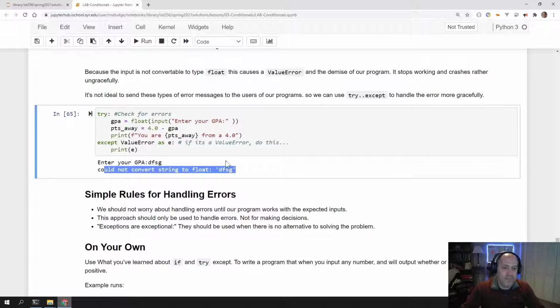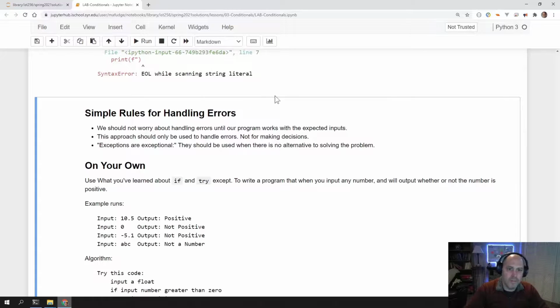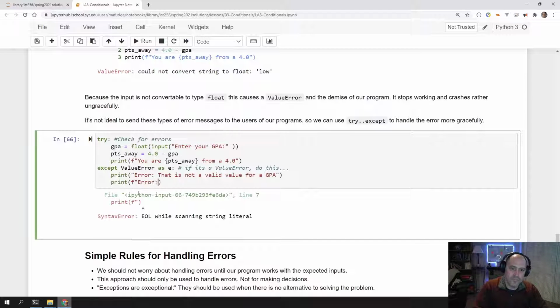That's useful because maybe what you want to do is print a friendly message and then maybe print the actual error. Here, maybe I'll call this details.